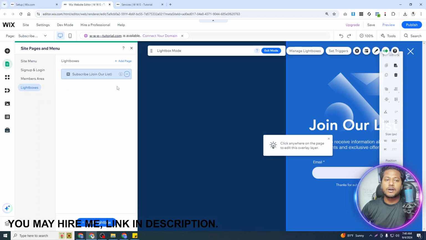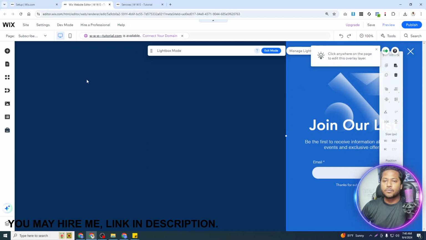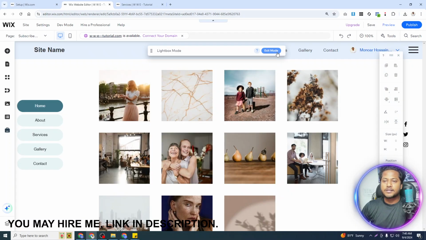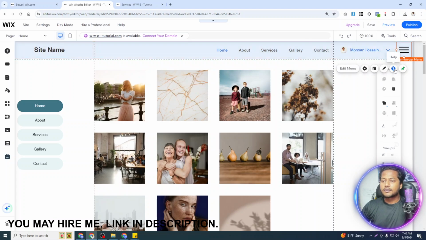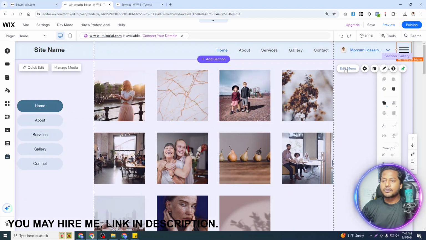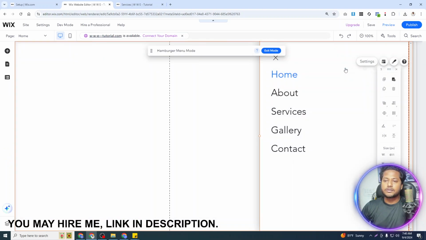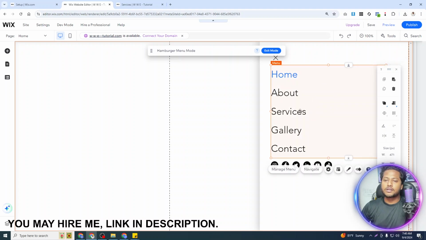This is our subscriber thing. So if you want to find the menu, you need to go here, the hamburger menu icon. You just need to click edit menu, then it will open.